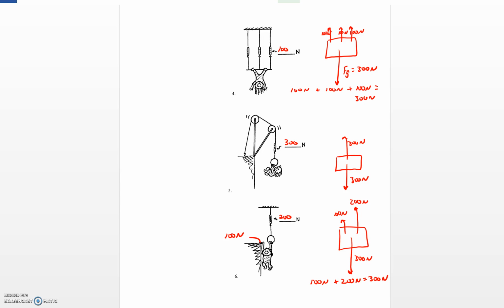And then for the last one, we've got the 300 Newton girl. She's hanging from the rope, but she's also hanging on to the edge of a cliff or whatever that might be. Okay, let's just say that that force is 100 Newtons. That would mean the scale would feel a 200 Newton force, because 100 plus 200 would equal 300 Newtons up, canceling out the 300 Newtons going down because of the force due to gravity. So the net force is 0, and the girl wouldn't move.